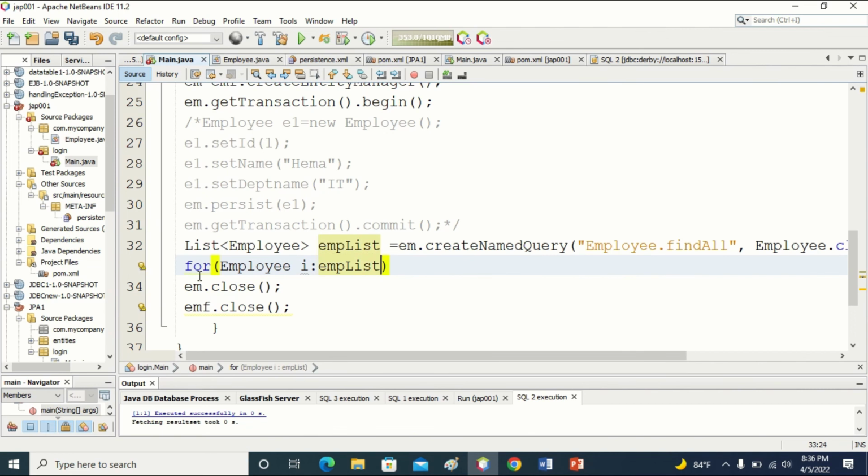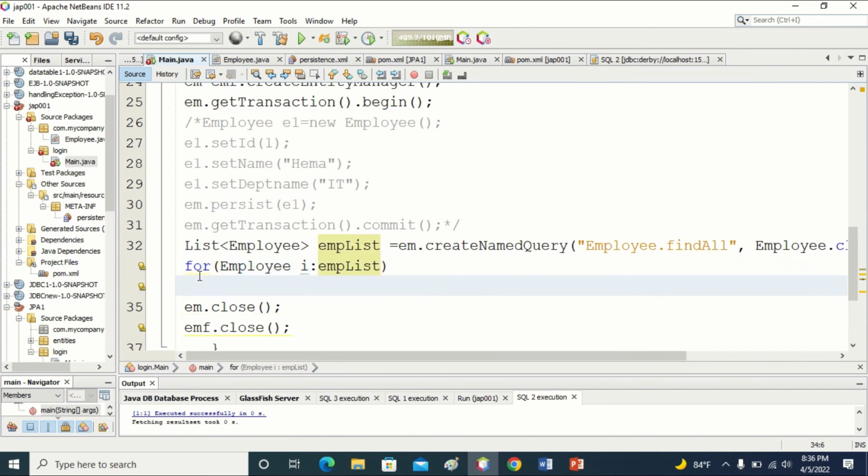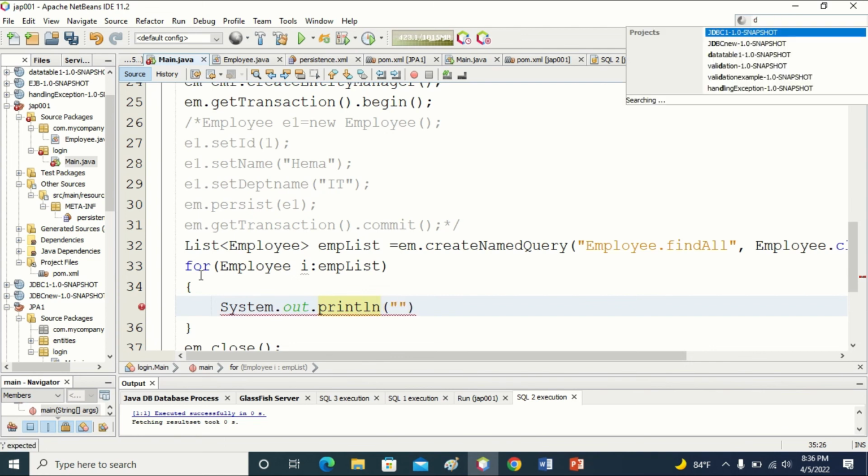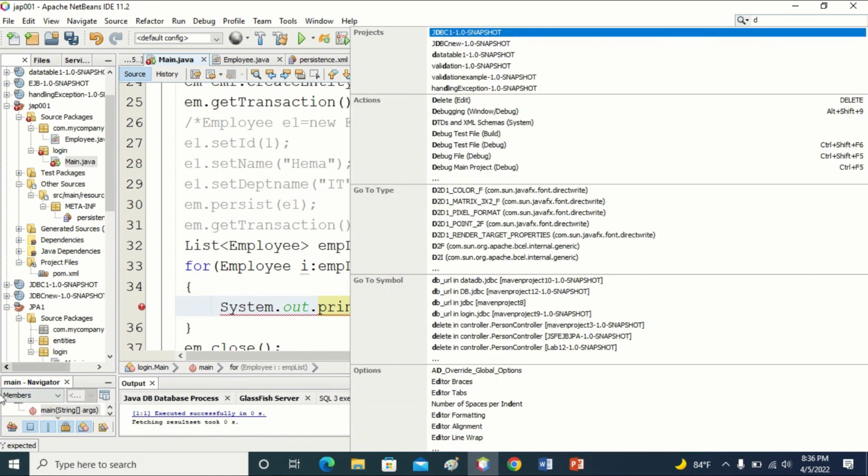I'm going to iterate over this list and print everything. Let me print the ID.